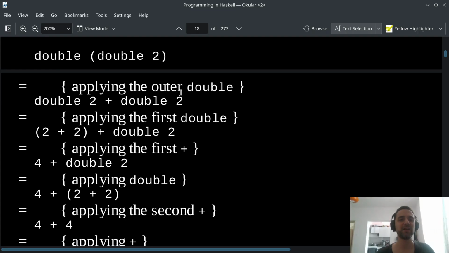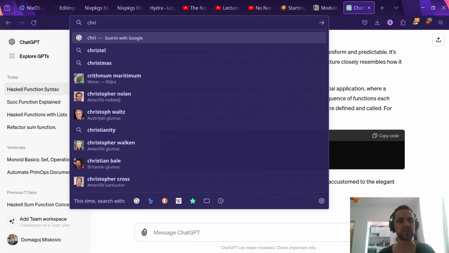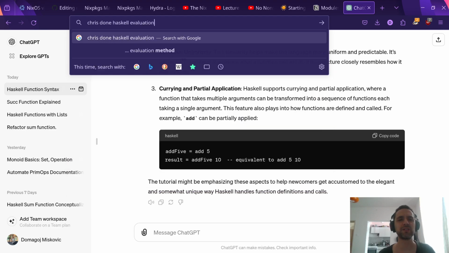I really wish, it's like a secret wish, that it would be cooler if you could see these things in your mind. If you could write a program that would visualize these things. Wait, Chris Done did something like this. I don't know how, but I remember that. Let's Haskell evaluation show.